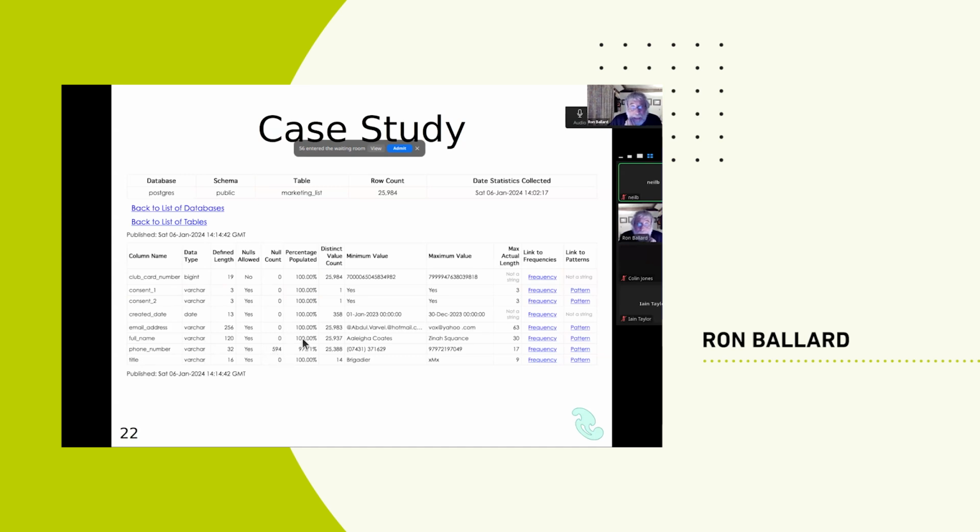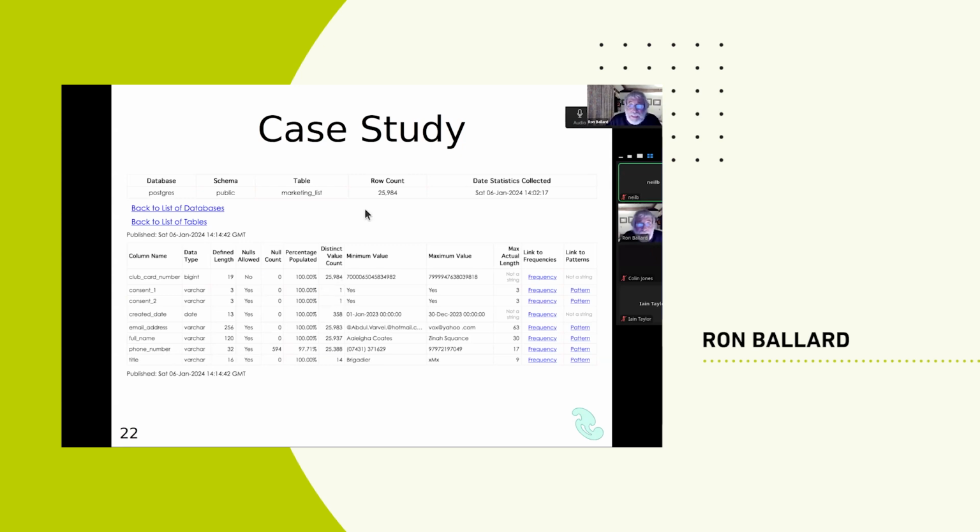And then on the right hand 2/3 we get information about the actual content of the data, a summary of what the data looks like. So we can see the percentage populated, and although most of them are allowed to be null, there's just one here that had a few nulls in, otherwise it was pretty well complete. But not everybody wants to give their phone number, so that was fair enough.